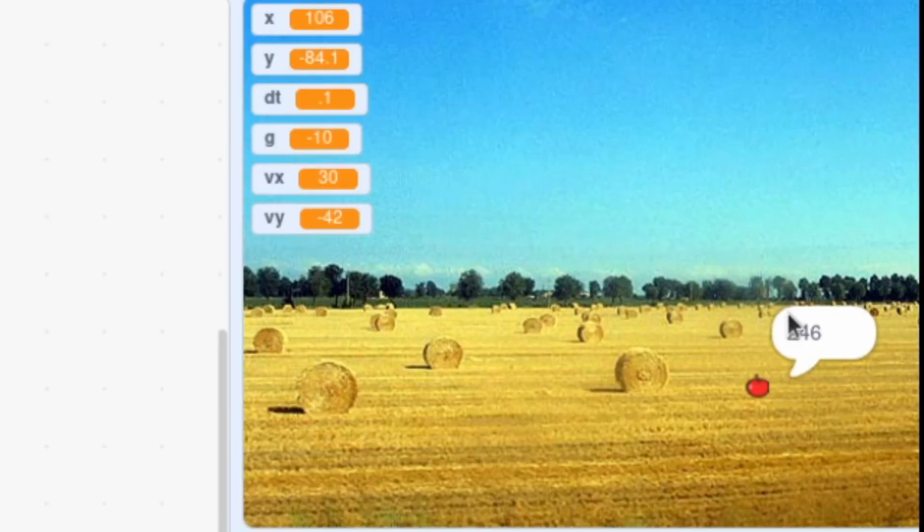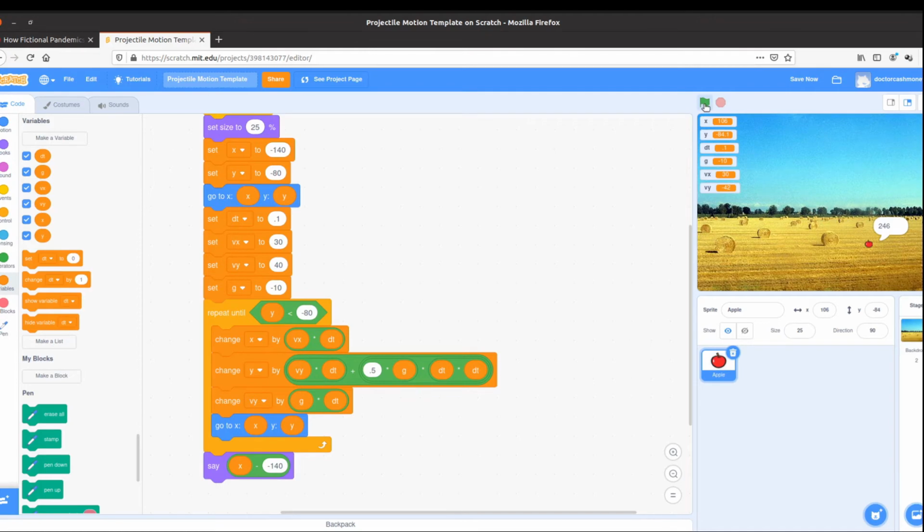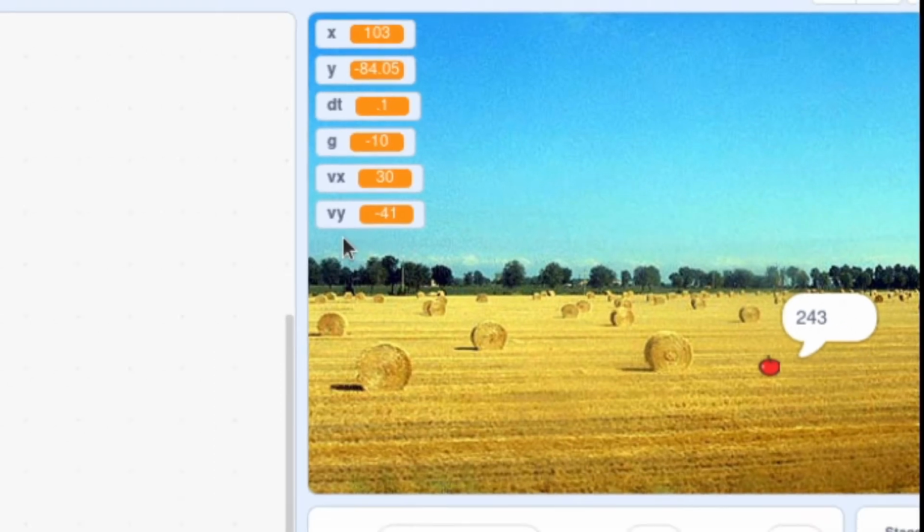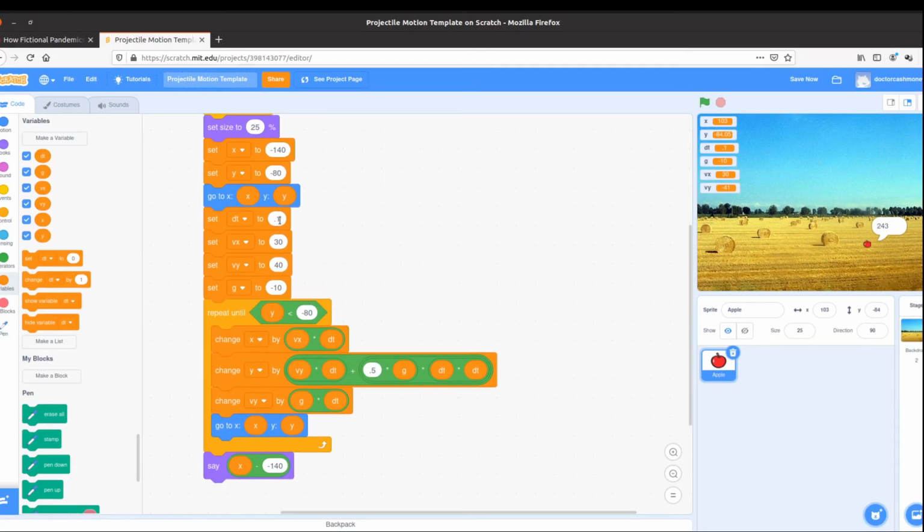Remember, we were seeing 246 meters with these initial conditions. We're going to launch again. And now I see that there's somewhat of a difference, 243 meters. Let's see if that changes if we make our time step smaller, changing it to 0.2 and clicking on our green flag. 240 meters, very slight difference. Making it a factor of 2 smaller than the initial 0.1, 0.05. Let's try it again. I see the simulation is running more slowly because I'm taking more time steps. And 241.5 is our range now.